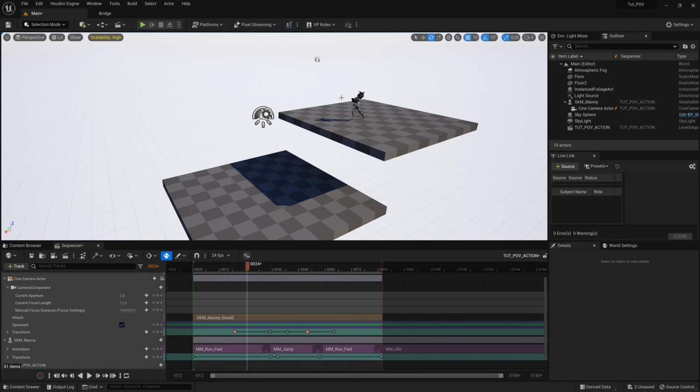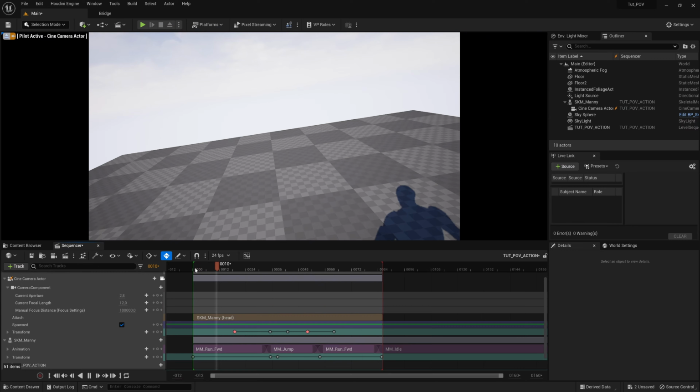In this video we use the control rig of the Unreal mannequin to create additional animation and give more visual impact. Here we go! Welcome to the second part of this tutorial. In the first part we animated Manny. We made it run, jump and then run. We attached a camera to it to get a GoPro effect like this.